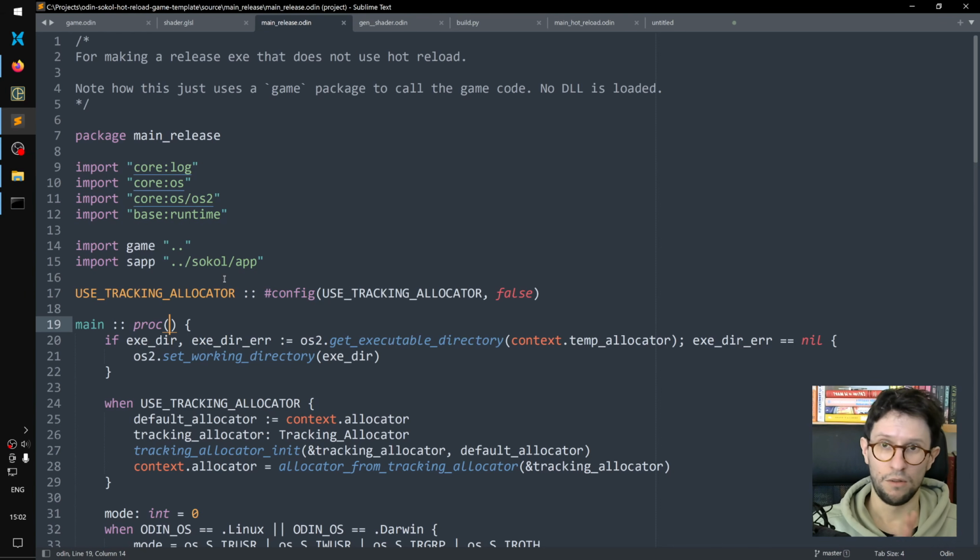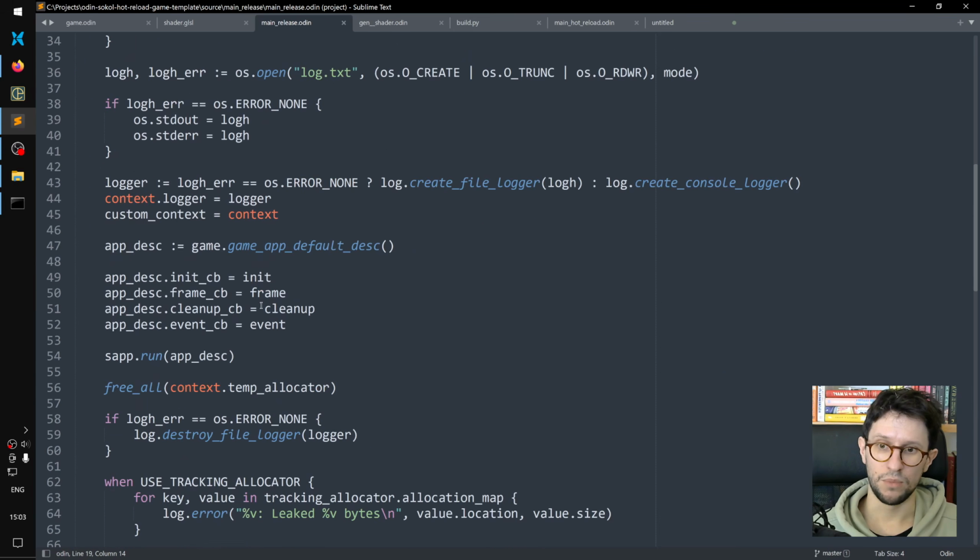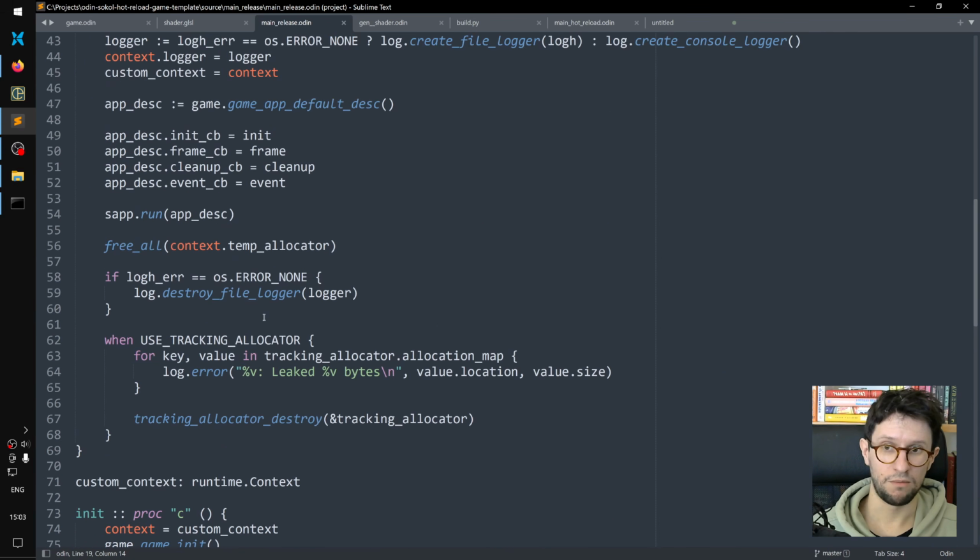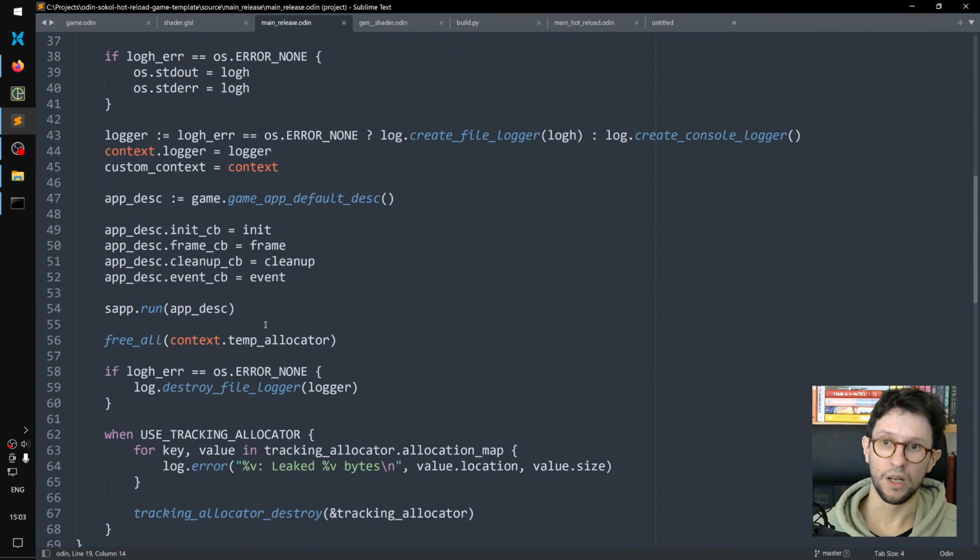So the release one is just a single application with no extra DLL that just imports the game as a separate package and calls into that. And yeah, there's not much to it really compared to the hot reload code. It does the same Sokol setup, but none of the hot reload stuff.